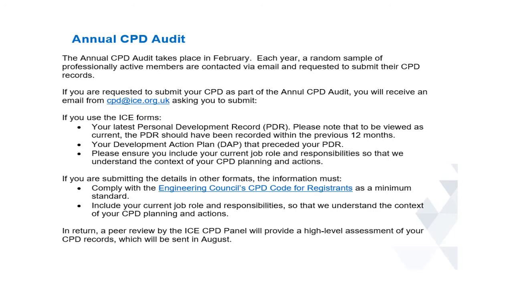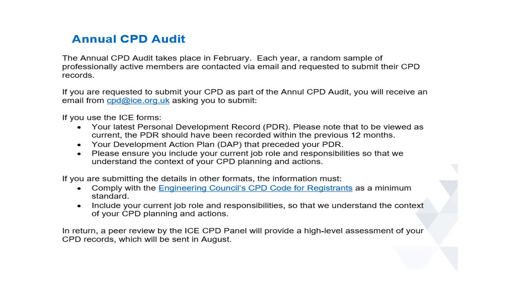This can be achieved initially by mapping out your learning and development requirements at the start of each year and completing appropriate CPD throughout. The amount of CPD that you carry out is relative to maintaining your competence. ICE does not set a minimum CPD hours requirement. The number of CPD hours that a member completes will vary based on their registration grade, level of experience, role and responsibility, and future career plans. Members generally tend to complete an average of 30 CPD hours a year after professional review.